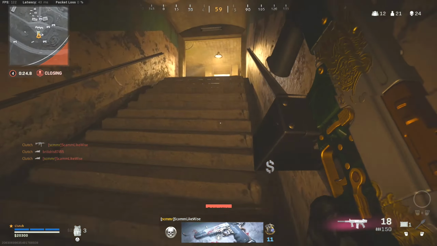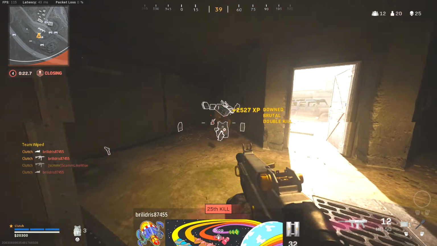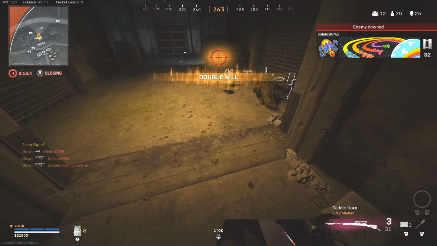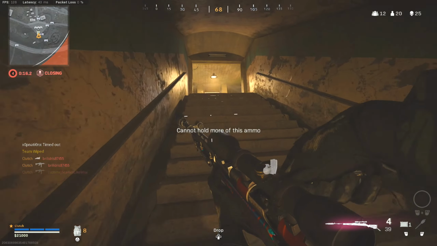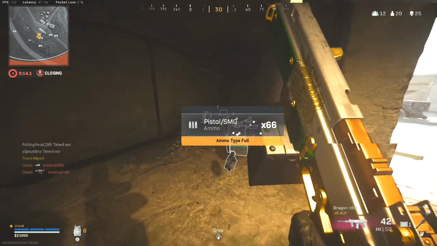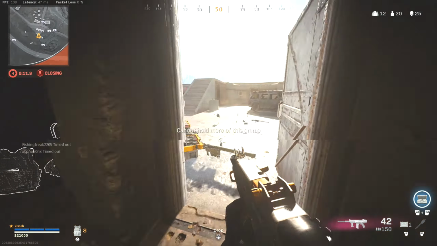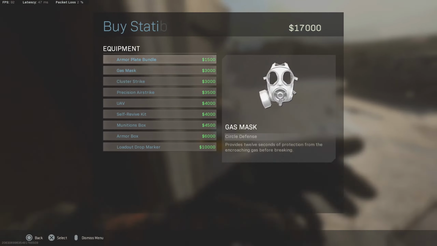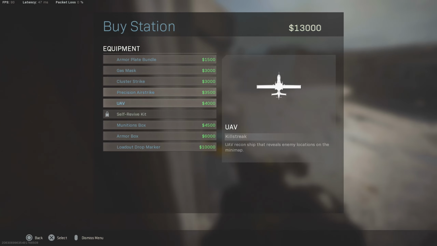Surprise shot. Yeah, buddy. That's what you get for camping like that. My God. Did that guy not think I knew he was there? Pretty sure that's what happened. Requesting recon. UAV entering the AO.